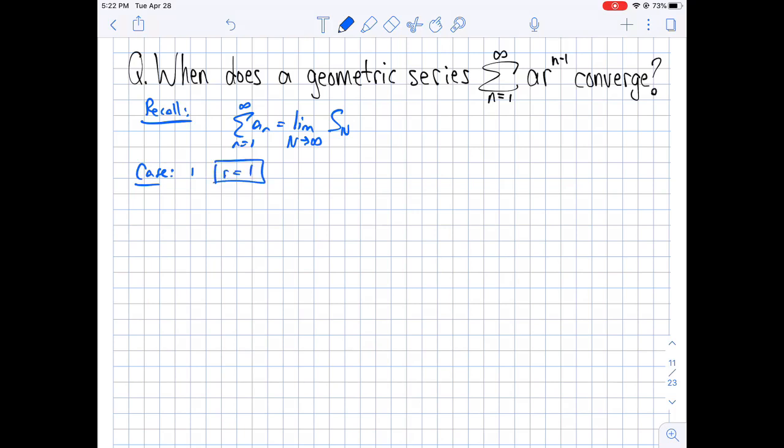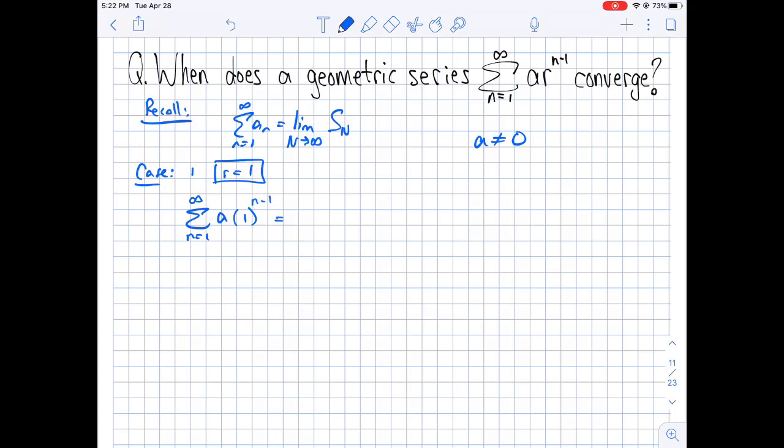Okay, so our common ratio here is positive 1, and in that case, what happens with our geometric series? Well, it doesn't matter what a is here. Remember that we have made the restriction already that a cannot be 0. So we're adding up, starting at 1 and going to infinity, a multiplied by the common ratio, which for us is going to be 1 in this case, to the power of n minus 1.